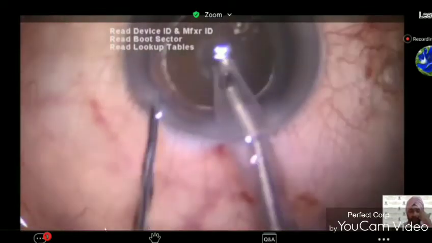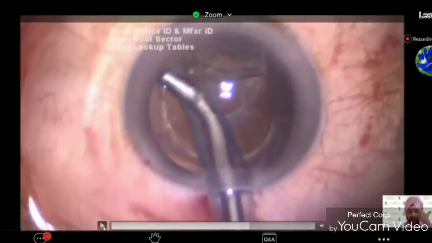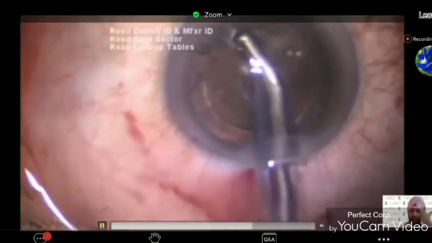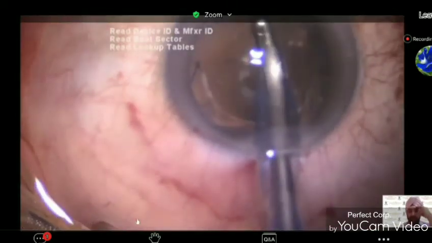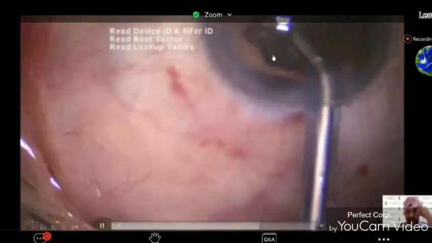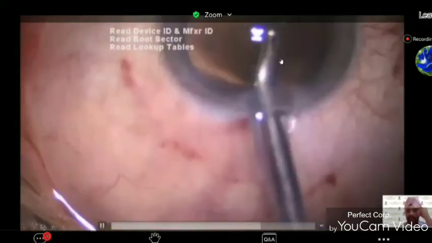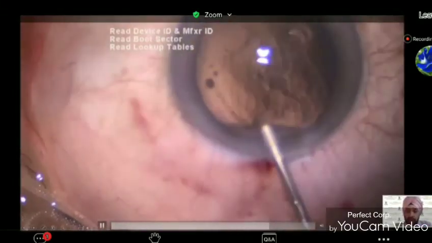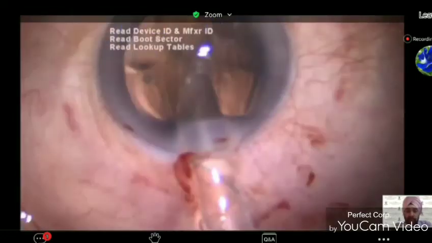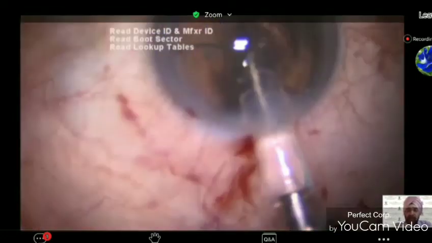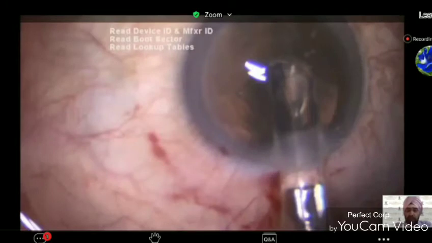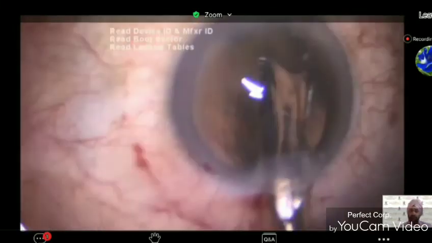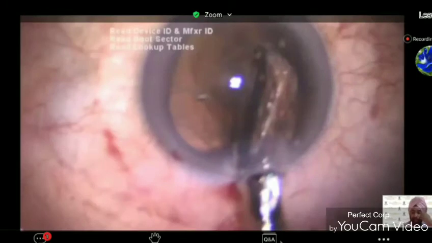One important step that you are going to see here is that before I withdrew, I have injected viscoelastic. So it is a filled chamber that is there. And now I go on to remove the cortex. Now, once you are going on to remove the cortex, just watch here. The rent appears right at this moment. That means that I have been able to postpone the appearance of the rent, which I knew right from the beginning that there is going to be a rent right after the last piece of the cortex has been removed. And you can see here that I am putting a 3-piece lens and we'll get a stable lens.